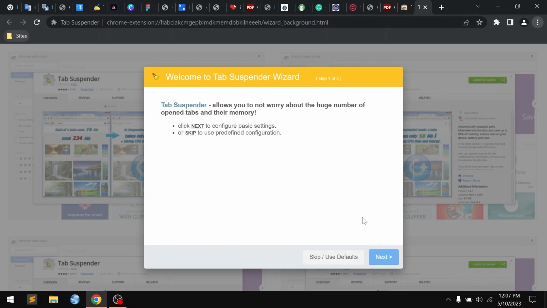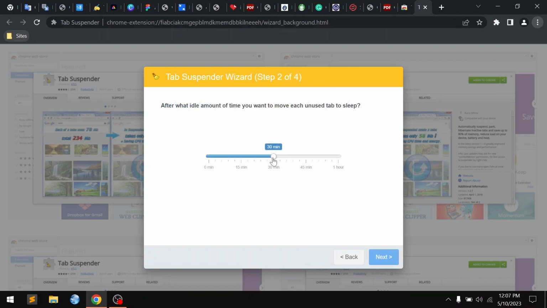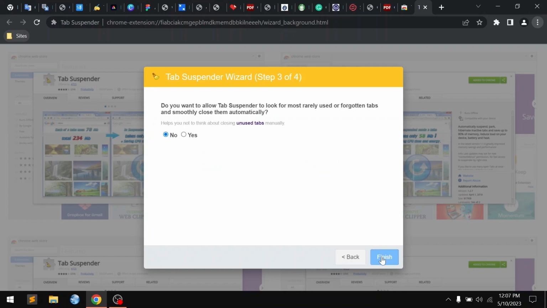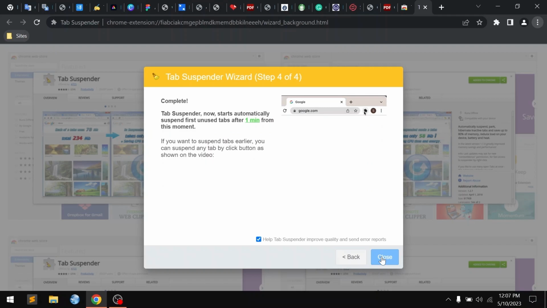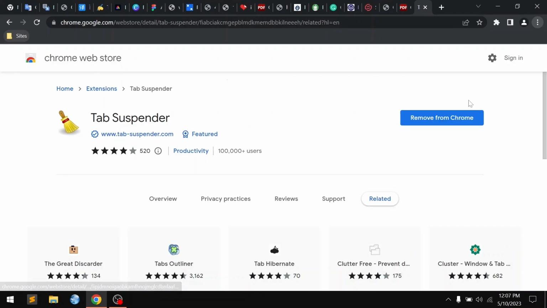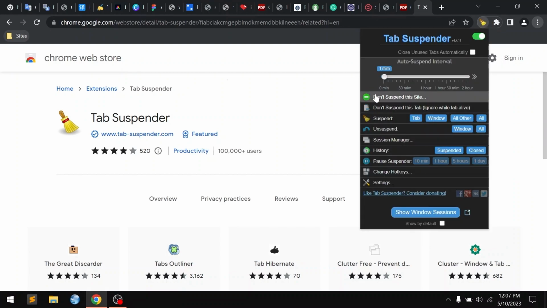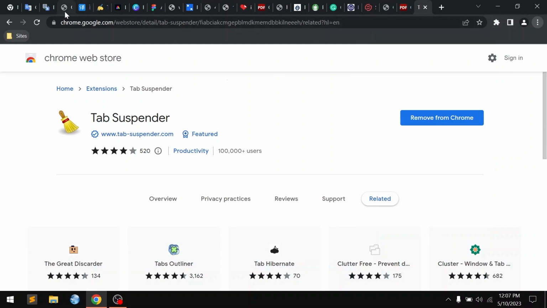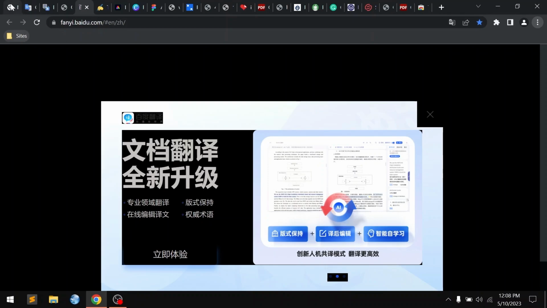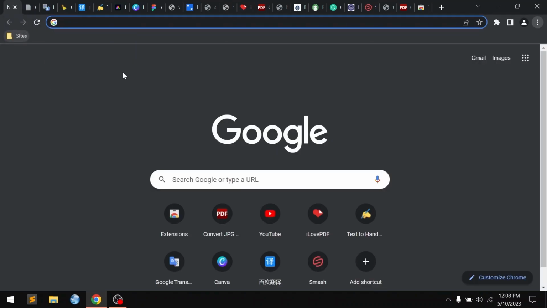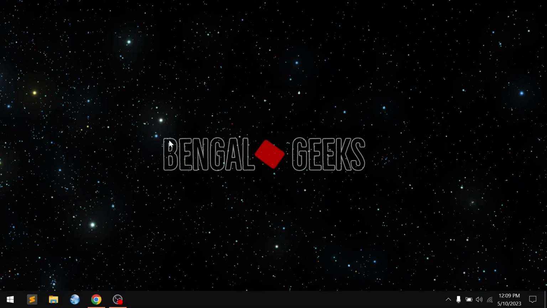Okay, it will ask you for permission. Just click next and set the timing to a minimum. And after that, click next, and you'll get the final page, click finish, and you're all set. Or if you want to adjust the settings manually, you can go to the extension menu and tweak the settings to your liking. Whether you are someone who loves having multiple tabs open or just want to optimize your browser performance, this extension will automatically accelerate your browser and free up the memory. So goodbye to sluggishness and hello to efficiency.